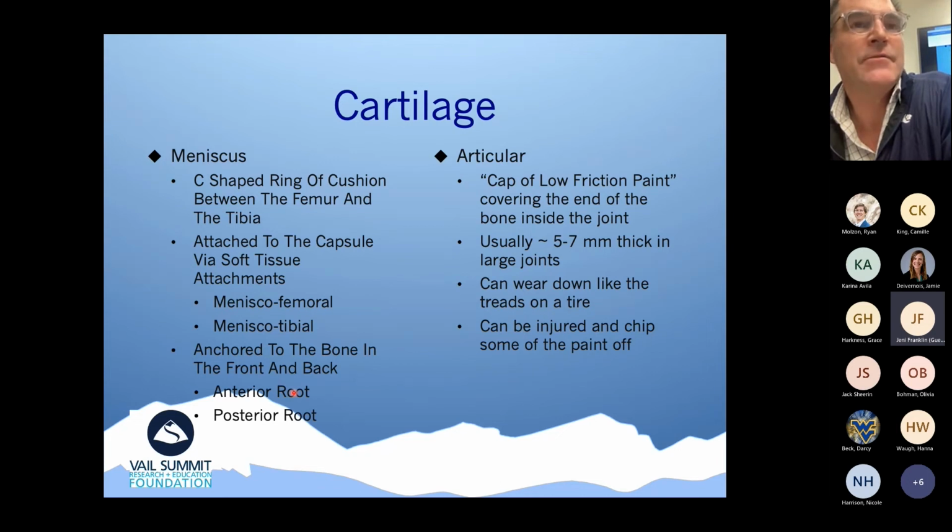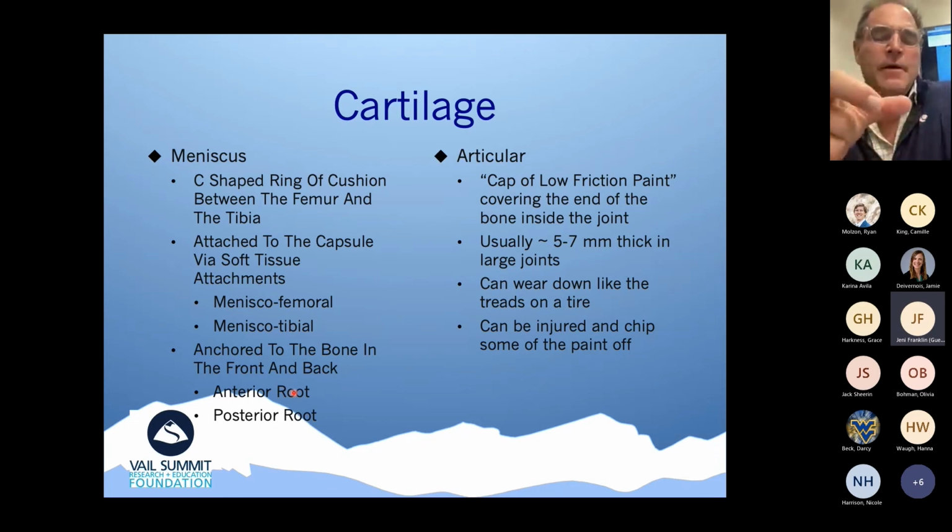So it dives down and is attached to the bone. So you've got this C-shaped ring that's held in the shape of a C based on the collagen type of fibers and tie rods that we have in there that you'll learn about down the line. And then it's anchored to the bone anteriorly and posteriorly, but nowhere else. It's not anchored to the bone throughout the rest of the ring. It's just in front and in back, and then it's attached to the capsule throughout the rest of the joint.